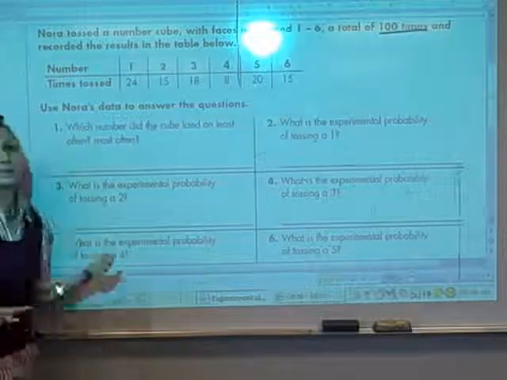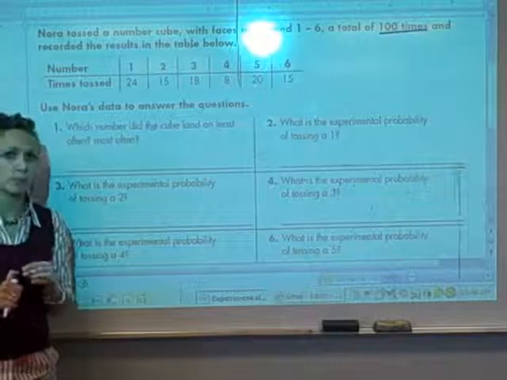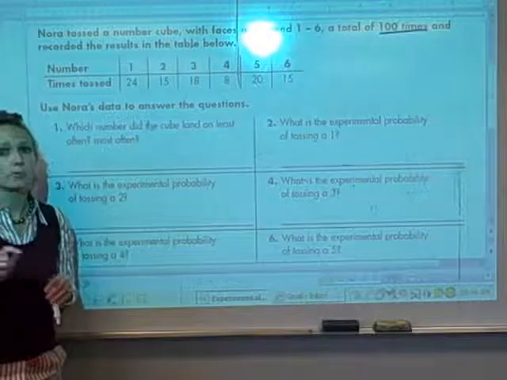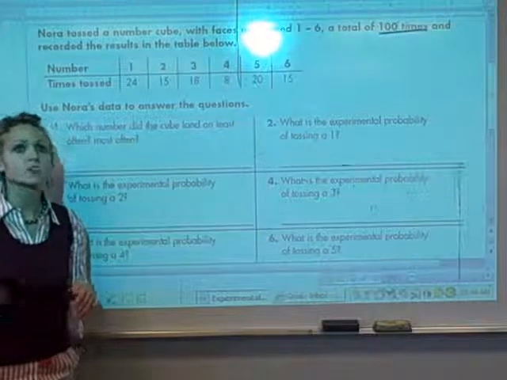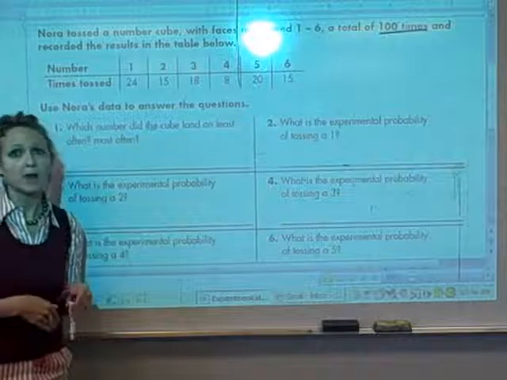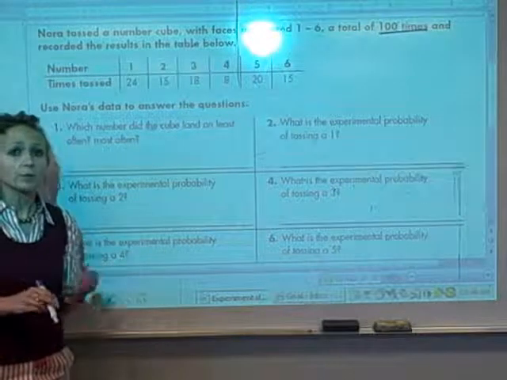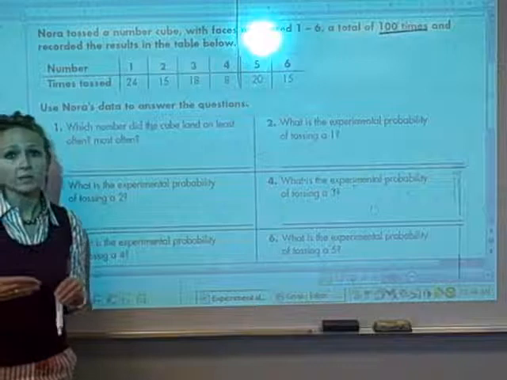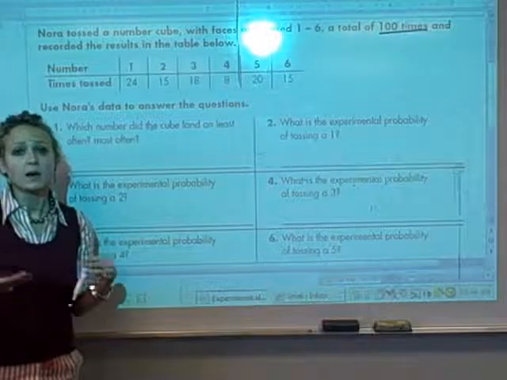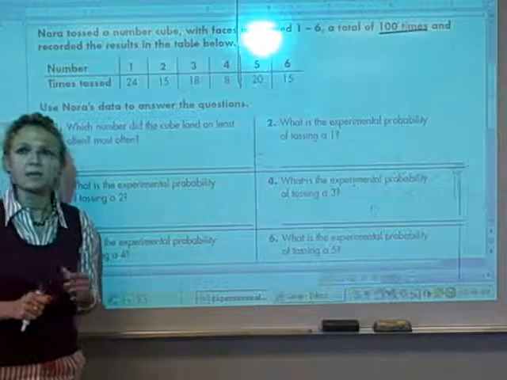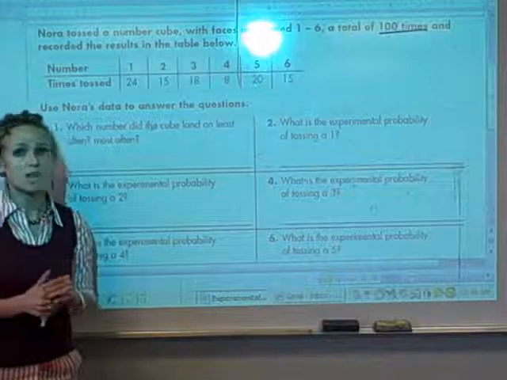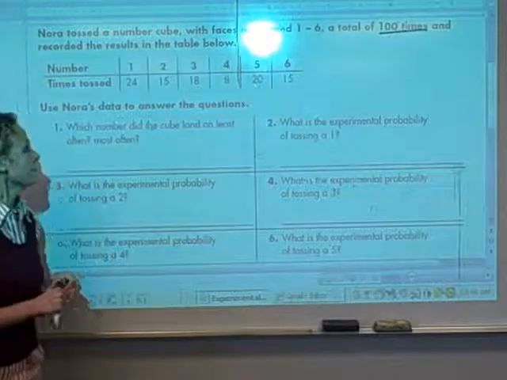So my suggestion for you today while we're working through these problems, once I read through the problem, hit pause on your computer, try the problem on your own, and hit play. And then you can check and see if you got the right answer. I'm going to work through all of these, and when I do, I'll try to say, remember to hit pause right now. But if I don't say it after we read the question, just hit pause on your own, okay?